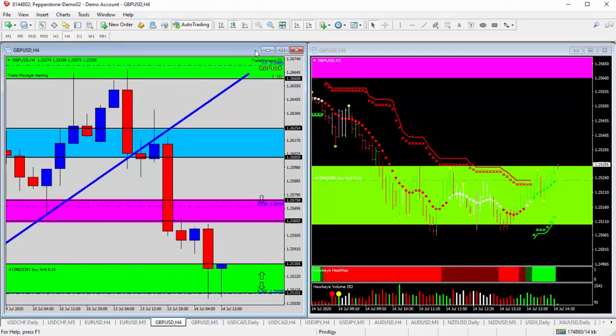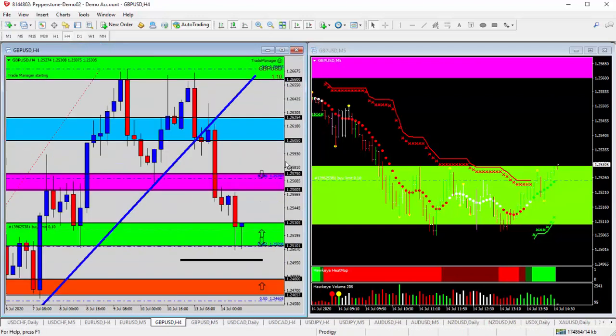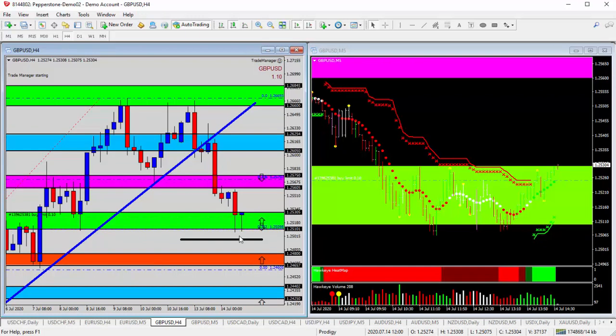We take it down here to the 4-hour time frame. There it is again. That doesn't change it, but look at what the market's doing here. It's finding that support. We're seeing the buyers fight back. These two current candles, the most recent candles with the longer wicks on the bottom, those long wicks show that buyers are trying to fight back. Buyers are trying to put some pressure back into the market after this fall back down. We see these two wicks here showing buying pressure, and if they are successful, back to the pink zone or higher.